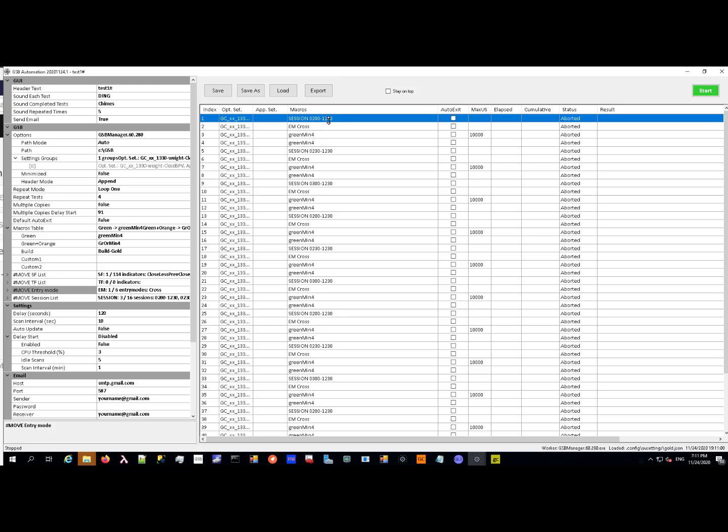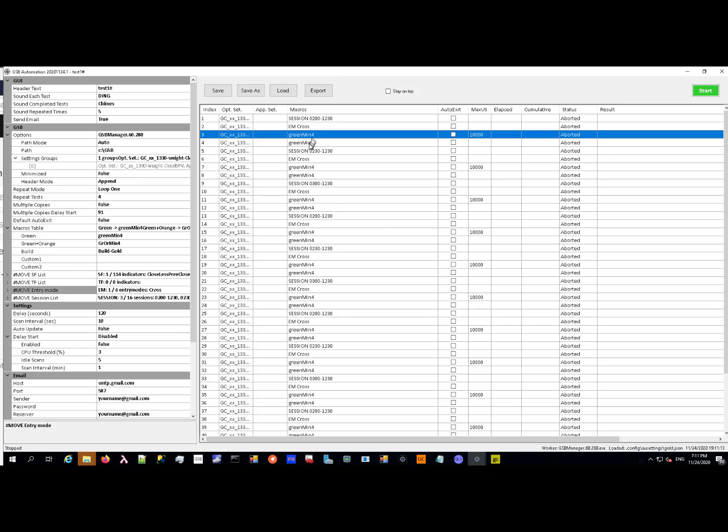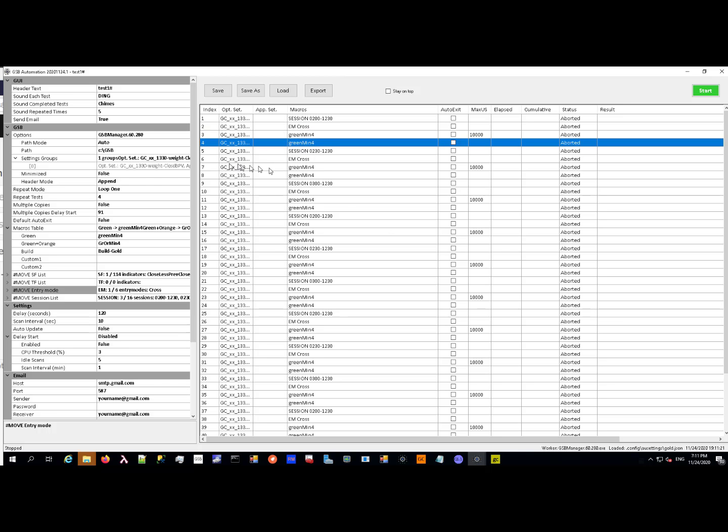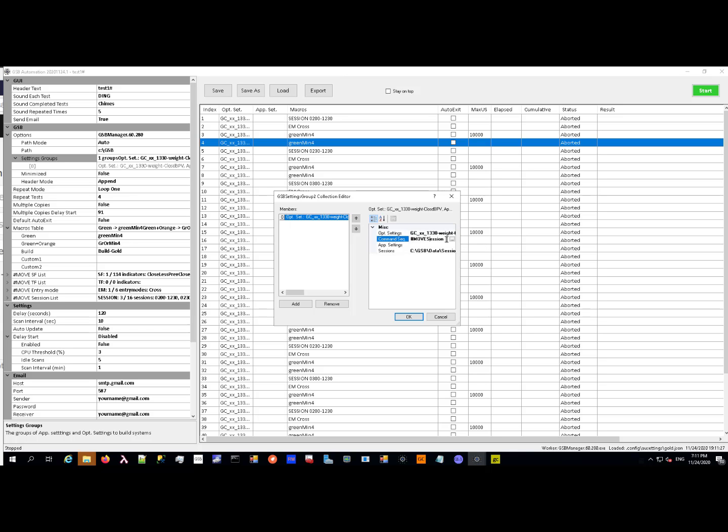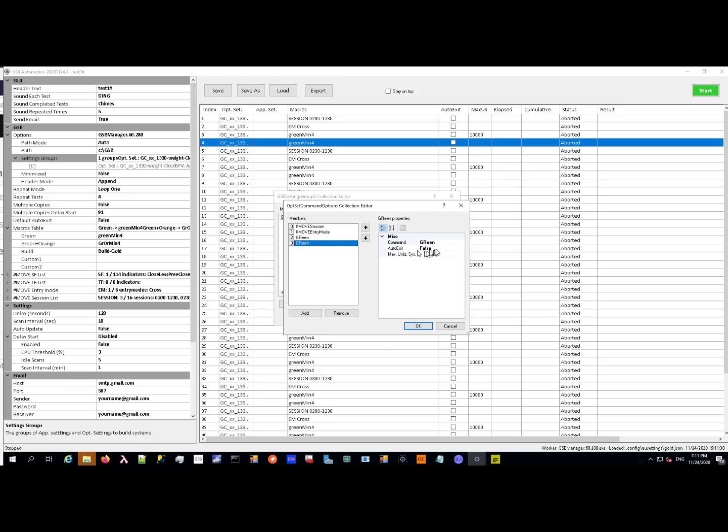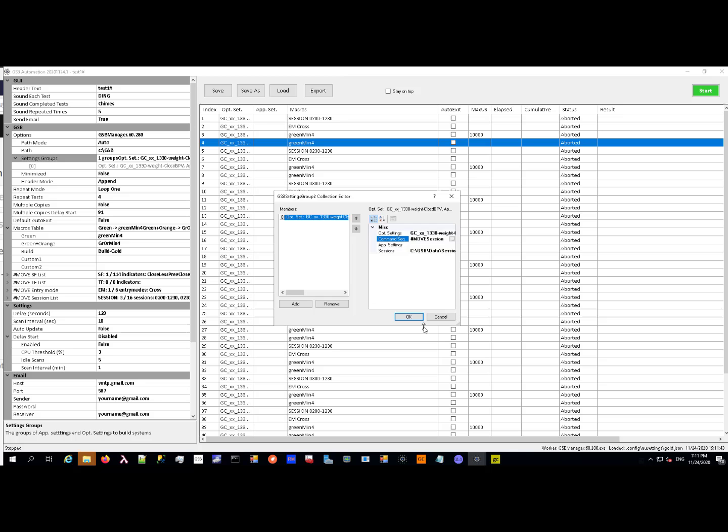So it starts by the session time at 2 o'clock, is doing a 2-pass green, green, and there's no build, which means I've made a mistake. I'm going to go back to here, command sequence, green, green, build, and I'm also going to remove this because I want to do 50,000 systems.